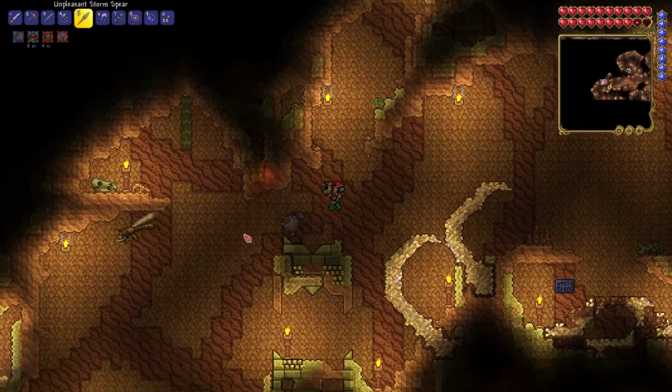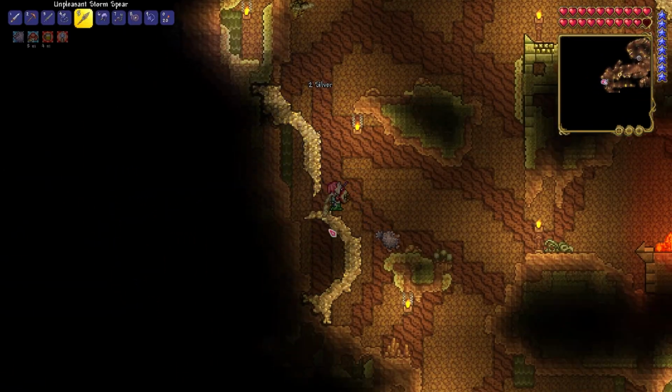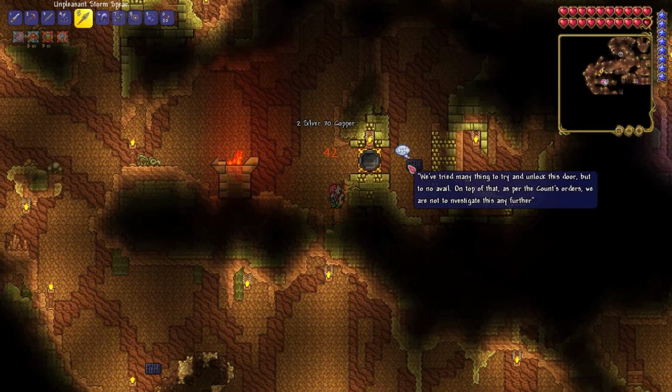Okay, so it looks like a whole bunch of nothing around here. A lot of empty, open areas, it appears to be. Little shiny sparkles around the corners here. Not bad looking. Oh, what's this? A puzzle. Fascinating.